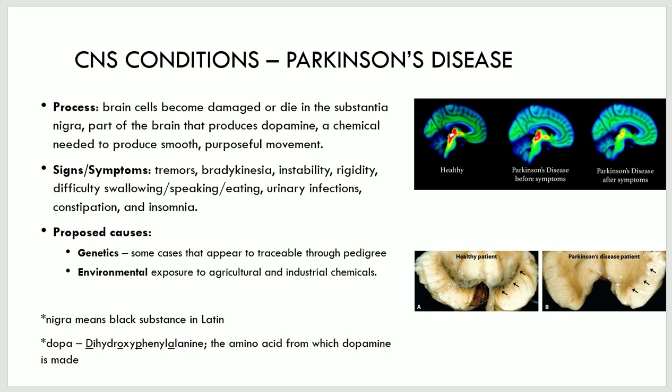Some signs and symptoms include tremors, shakes, bradykinesia. Anytime you see kinesia, you know it's movement. This one means slow. So brady, slow, kinesia, movement. Not stable movements. Joints are going to be stuck in flexion mode. These people are going to be pretty rigid. It's going to be difficult to get them to turn their head. And that's because the muscles are so tight and stiff.